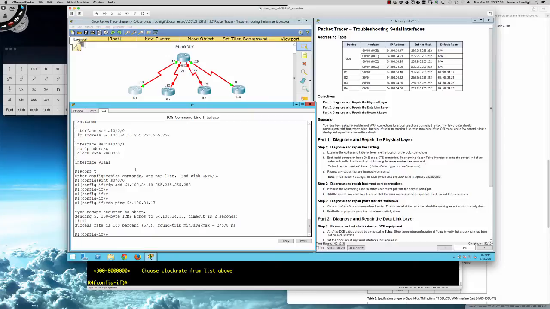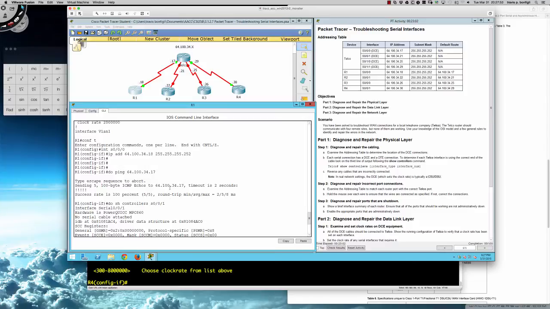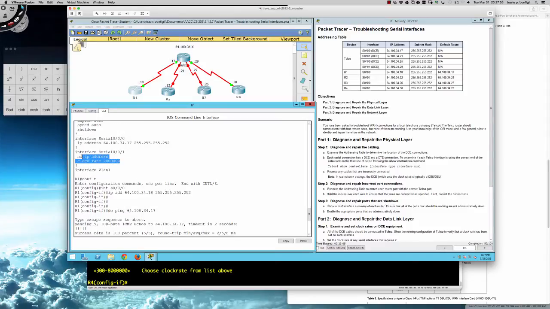Let's go back to router 1. Did we have a clock rate statement? We did, but we didn't here. So serial 0/0/1 on router 1, right? If I say do show controllers, and we look at serial 0/0/1, it says no serial cable attached. So right now it's going to think that it is the DCE end of the connection, and that's why the IOS automatically drops this clock rate command in here for you, giving you the maximum speed for the type of card that you have in there.